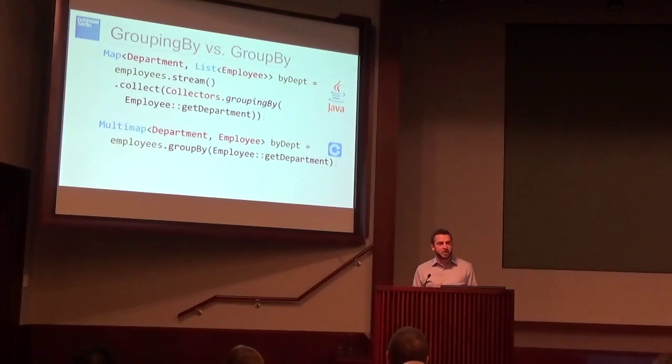It implies that the ordering is meaningful. It also doesn't tell you anything about the duplicates. If I started with a hash set, I would wind up with these lists that have unique elements and have no meaningful order. So I want back a map of departments to sets of employees in that case. And that's not really possible to achieve through this sort of API. You need API on your interfaces with covariant return types.